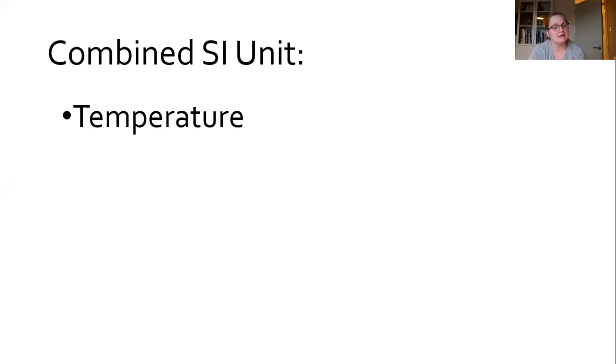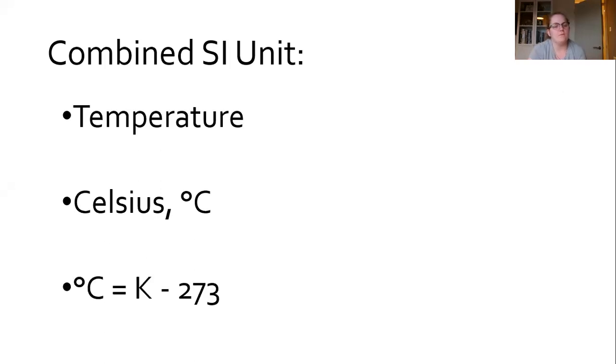Temperature, we can measure temperature in degrees Celsius. To be able to do this, we have to convert Kelvin, sorry, into degrees Celsius. So all we have to do is take whatever the Kelvin measurement is for the temperature, take away 273 from that, and that would give us a temperature in degrees Celsius. That is a useful conversion to know and to remember because it can come up quite a bit.